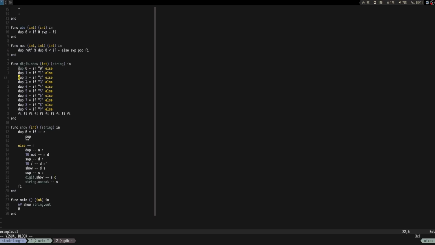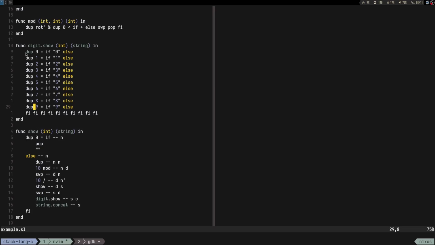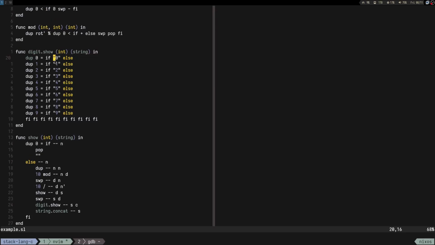So that means we don't even, but I want to dupe. Right? Because otherwise we lose the number. Because if I do 0 equals, that number is gone. So it means I have to pop here every time. So if it's true, we pop the number and we go. Otherwise we dupe again. And on the else case, if you know it's impossible, we just pop.